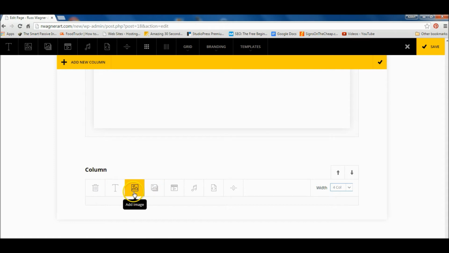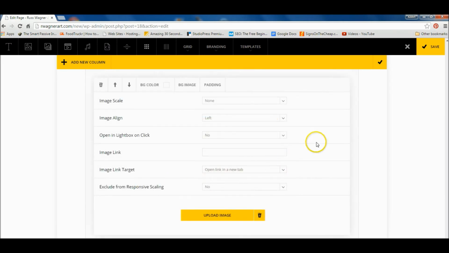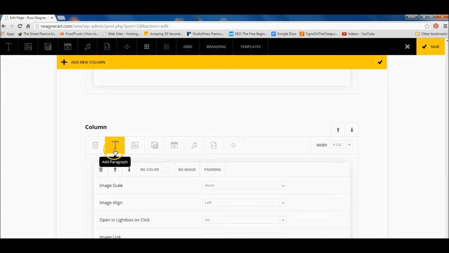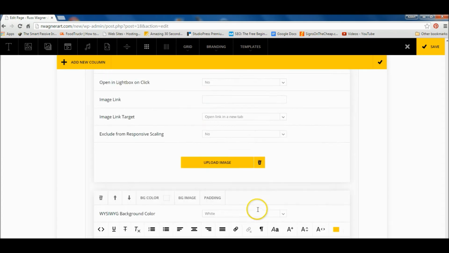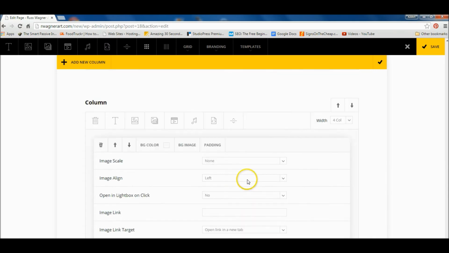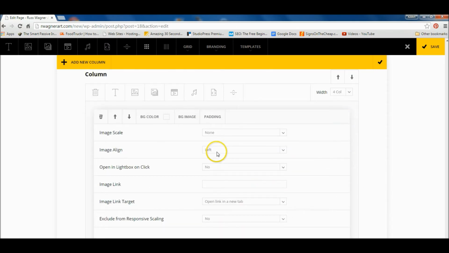Okay, so the first thing we're going to do is add image. And this is going to make it just like the previous columns before. And then we're going to add a text section. So the next step to make it like that is image align. We want to center it, and then open in Lightbox.